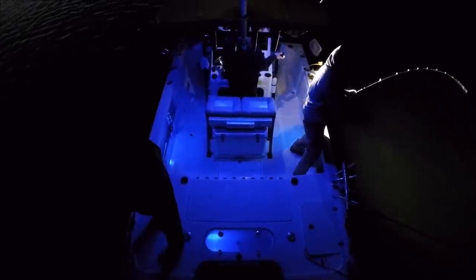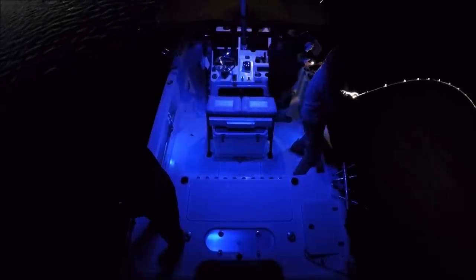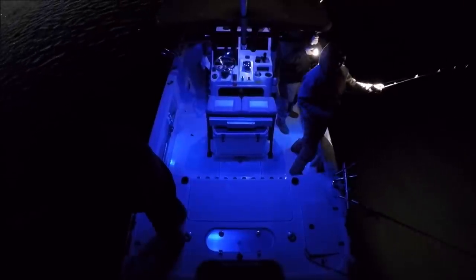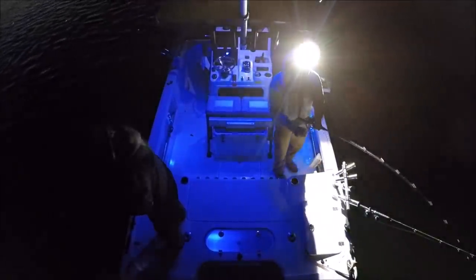Yeah? Oh yeah. Nice. You need to lock it down. You can go to the other corner, opposite corner, if you feel you're comfortable, just because we have a dock line we want to avoid. Only if you're comfortable, I don't want you to pull in the motor. There you go. Wow, that's a decent fish.